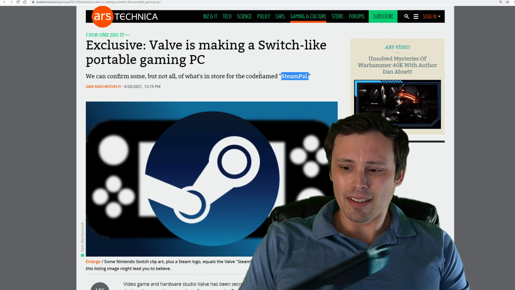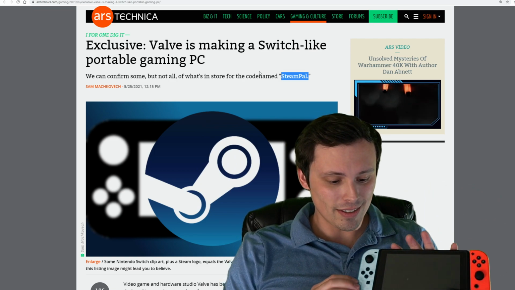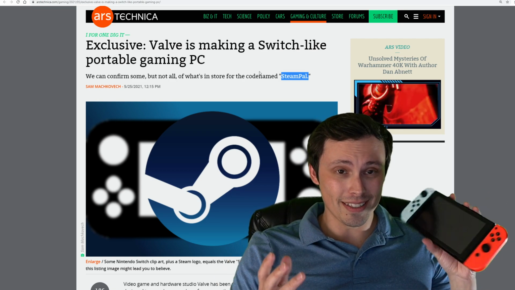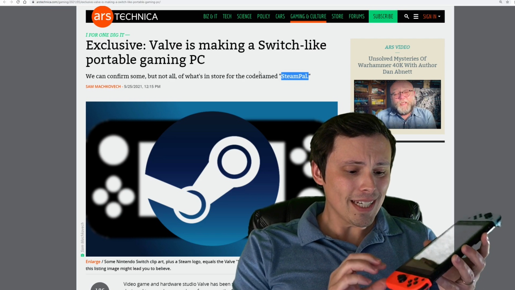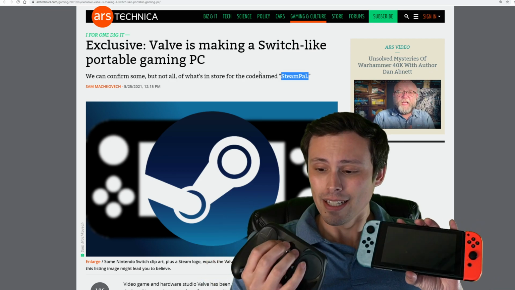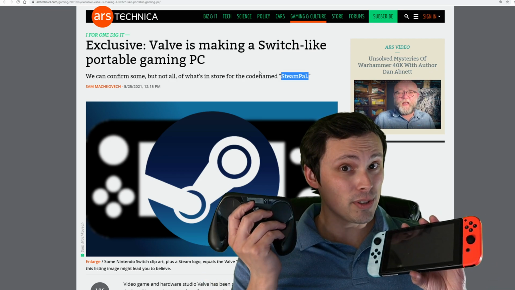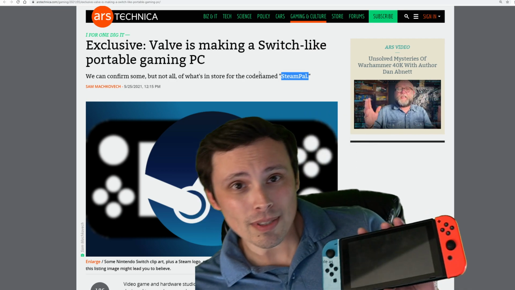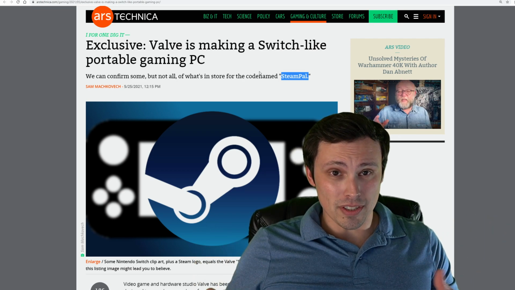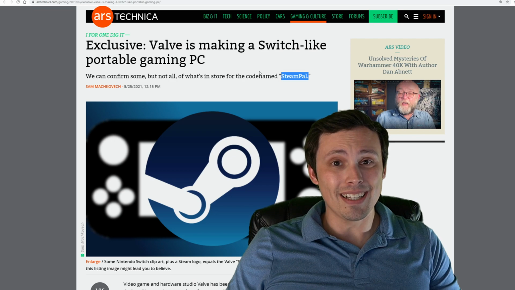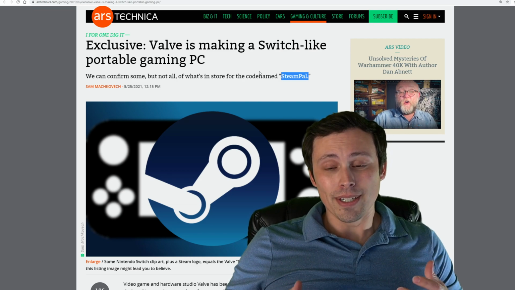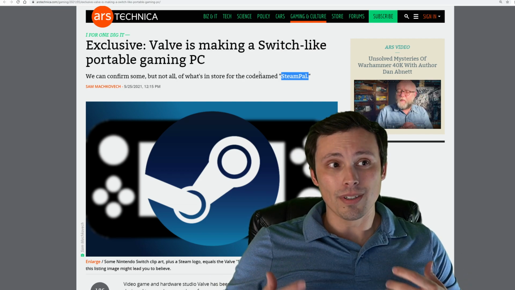Now that does bring in that we don't know exactly what the controllers would be like on Steam's version of the device. It sounds like they're not going to be detachable in the way that an actual Nintendo Switch is, but it does sound like they might have a similar idea on the edges here, and they could incorporate some touch controls similar to a Steam controller, although that seems to be based on these leaks that I've seen in the prototype stage. This device is very much in a prototype stage, and Valve will try a lot of different things. So this whole device, it could get scrapped, or it could evolve a lot compared to where it's at right now, where the leaks are showing us.